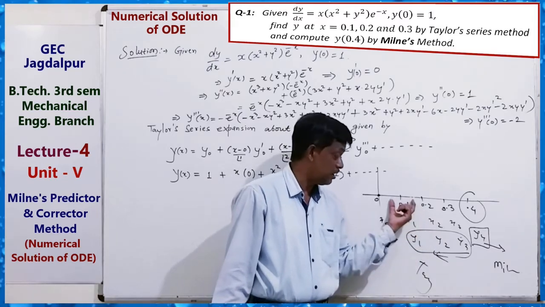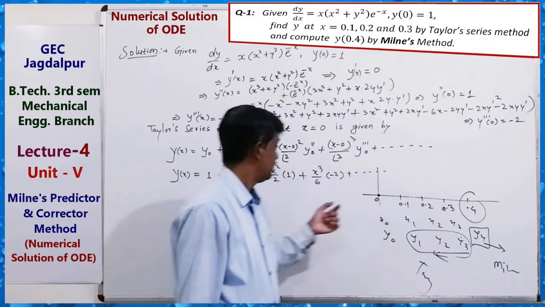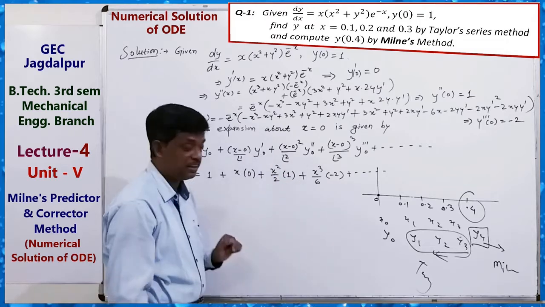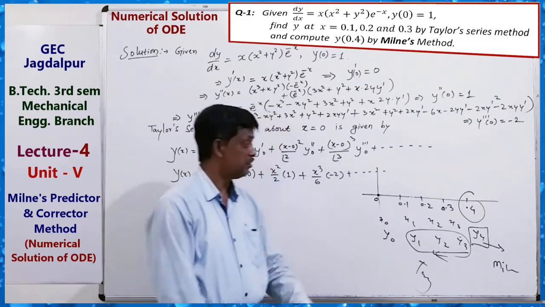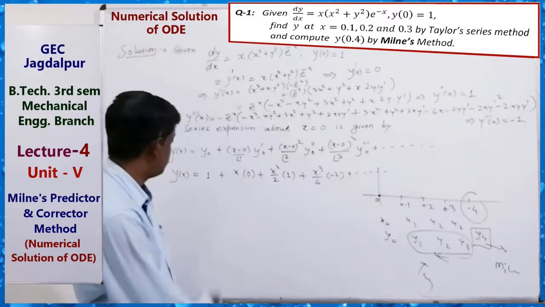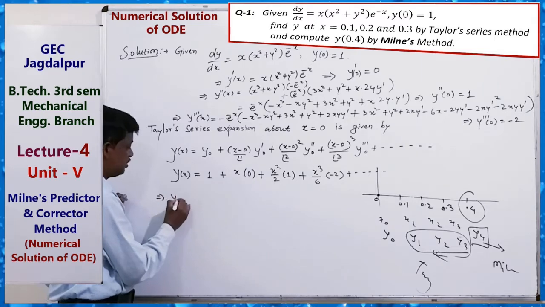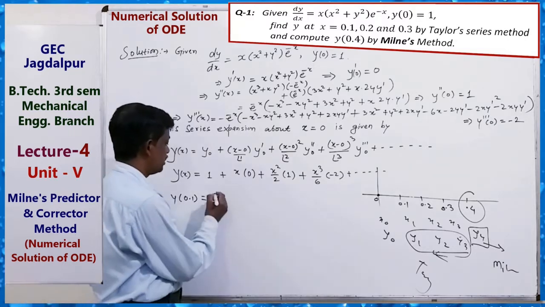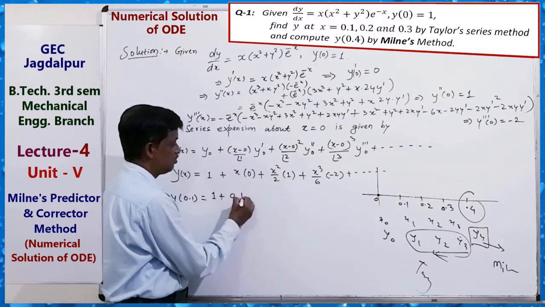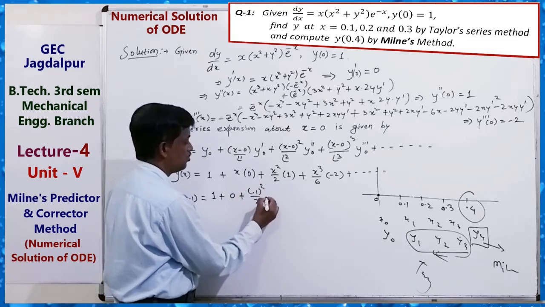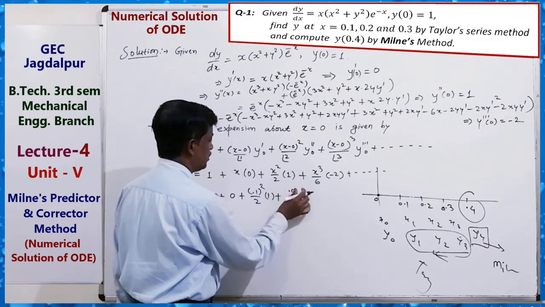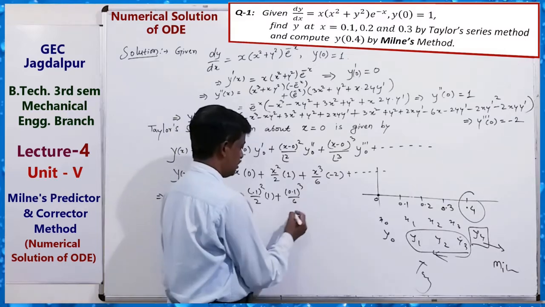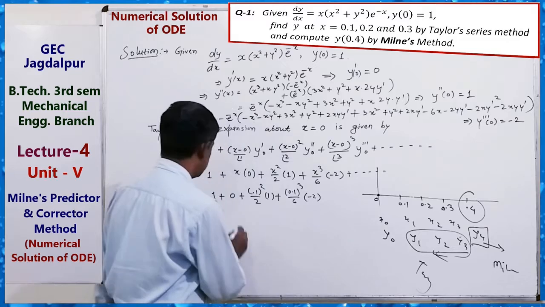Expansion about this. For finding the value of y at this point, you have to find the derivatives at this point. If we expand about this point, then this point will be 0. What will the point be? 0.1. Then we can get the value at y2. So from here, x means the first value 0.1. Just put x equal to 0.1 here. So we get 1 plus 0 plus 0.1 square upon 2 into 1 plus 0.1 cube upon 6 into minus 2. Just calculate it. Okay.